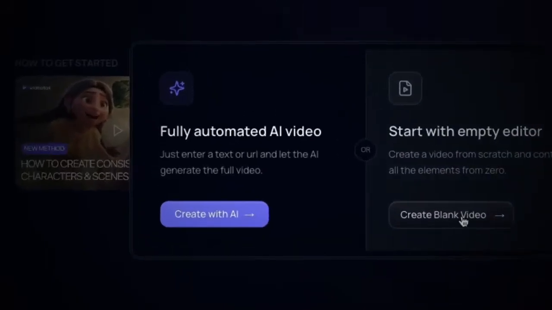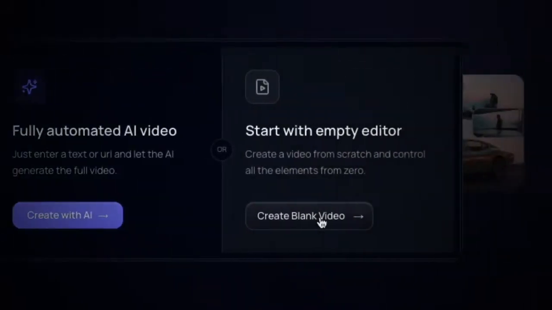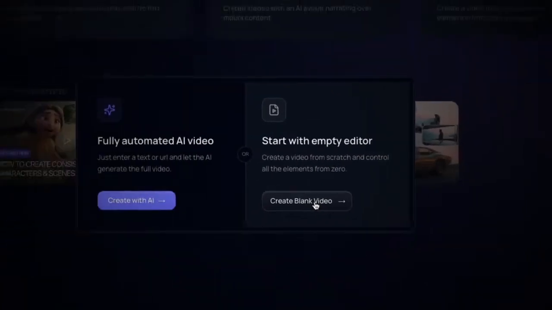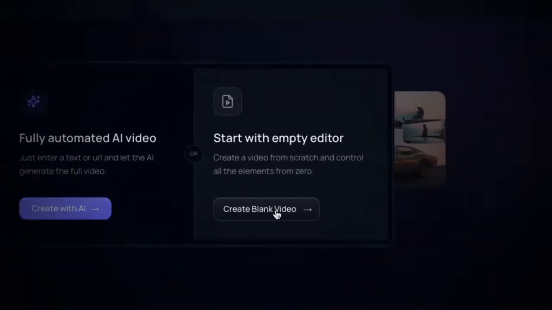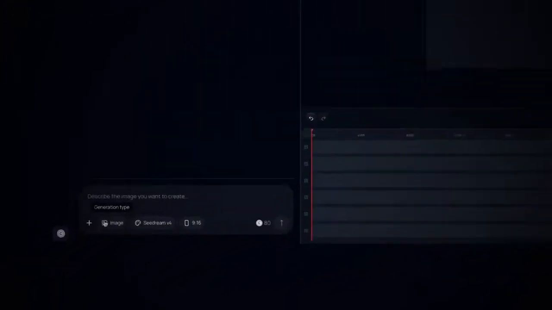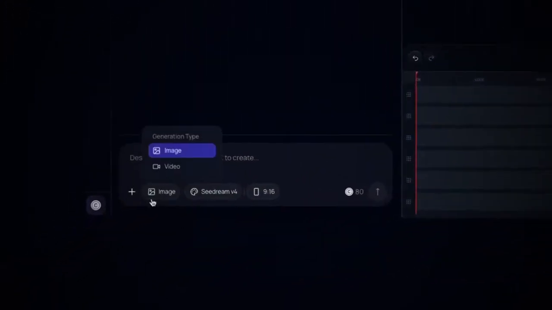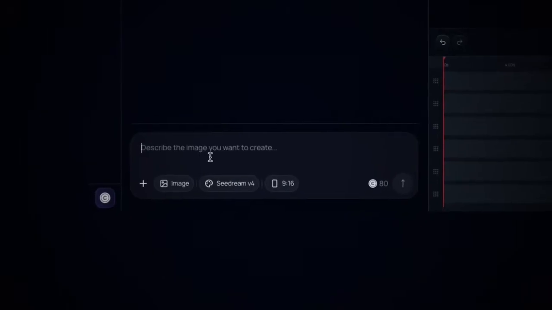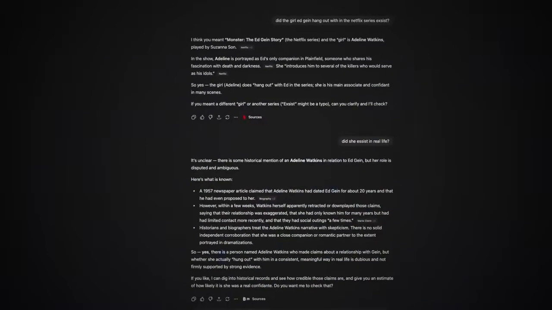So I'll write a prompt saying something like, zoom in on the United States and add a neon highlight around its borders. The animation is fine, but not exactly what I want, so I'll reprompt the AI until it generates what I want. As you can see, the motion is smooth and looks super professional for something made in just a few clicks. When you're ready to export, click the little export icon at the top right and choose 60 frames per second for that smooth playback.